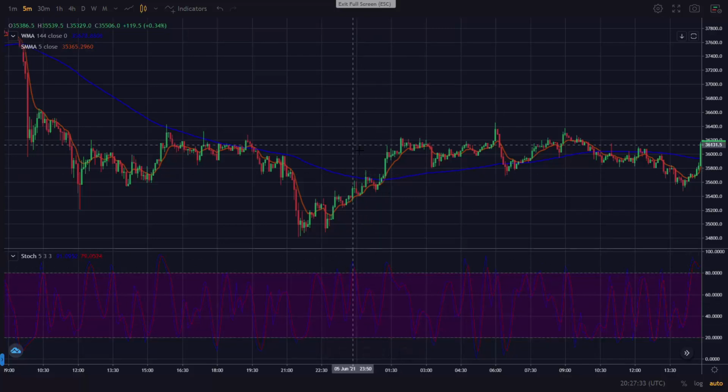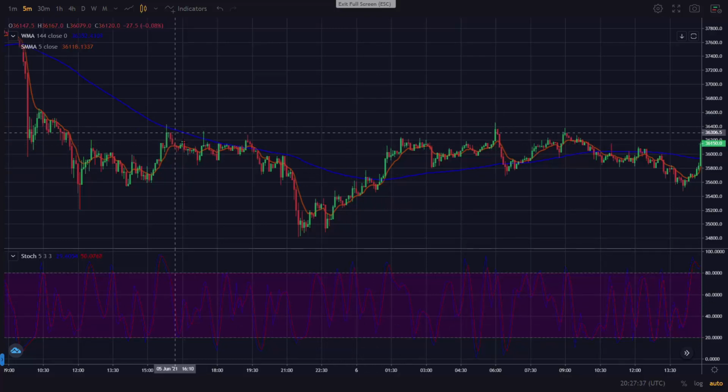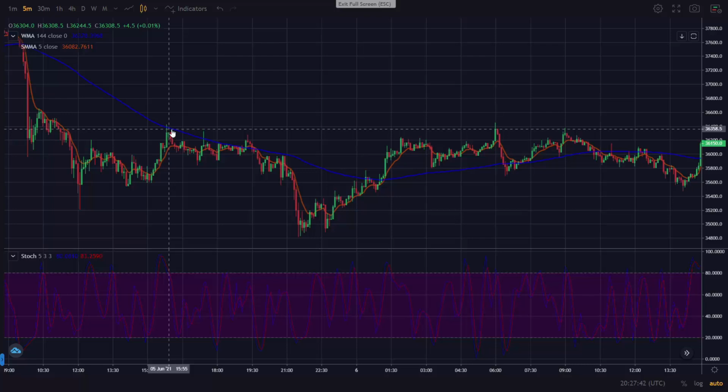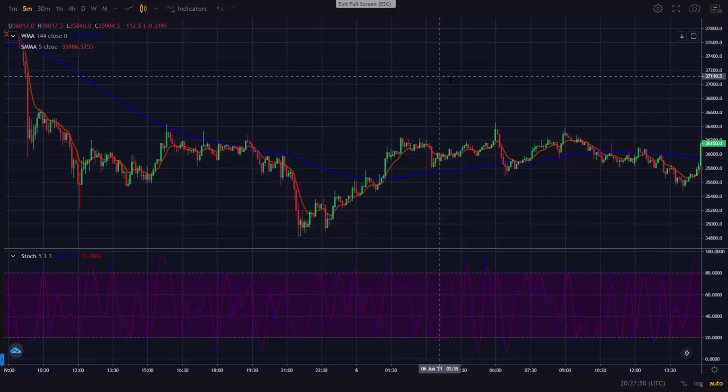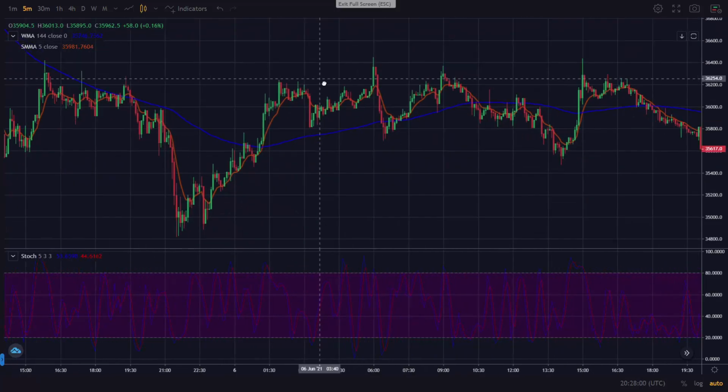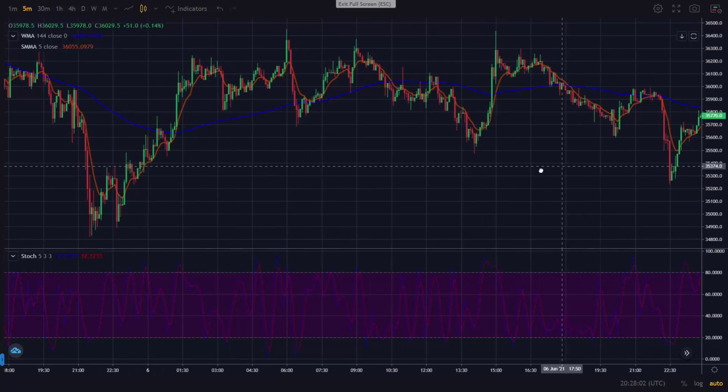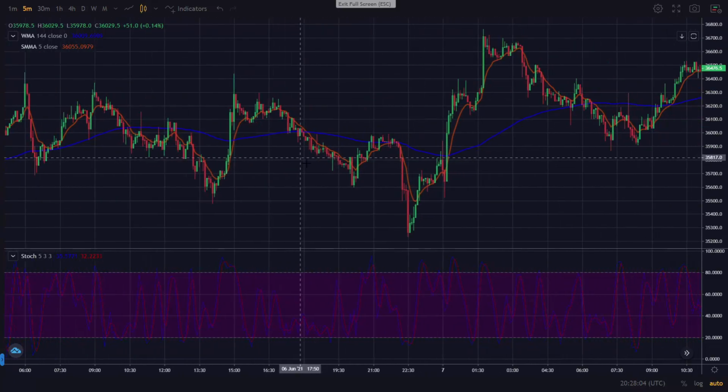So there are many ways that people use just these 2 only to trade, in that they'll wait for price to bounce off this WMA. Depending on whether you're in a downtrend or an uptrend, this WMA can be used as a point of resistance or support, and positions can be opened. But we are going to bring in the stochastic to be able to find better entry points with higher probability of success.